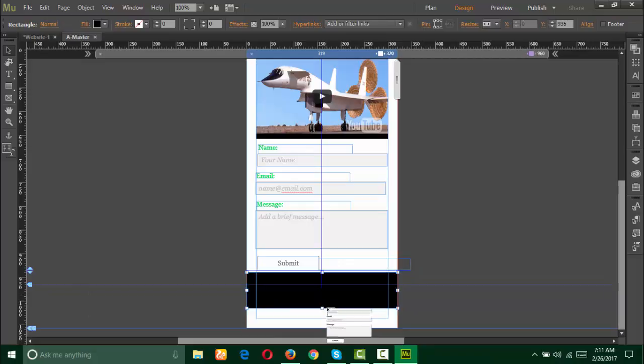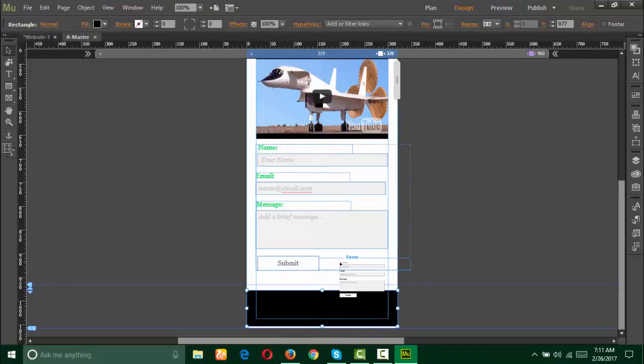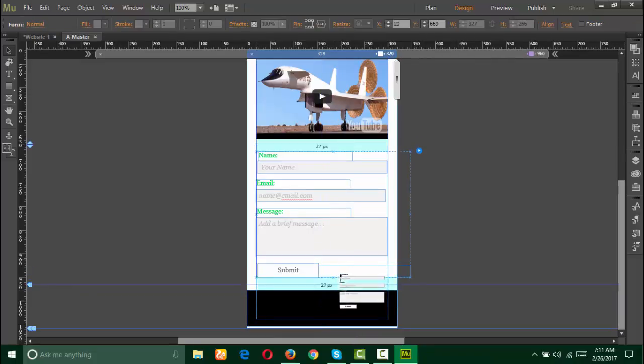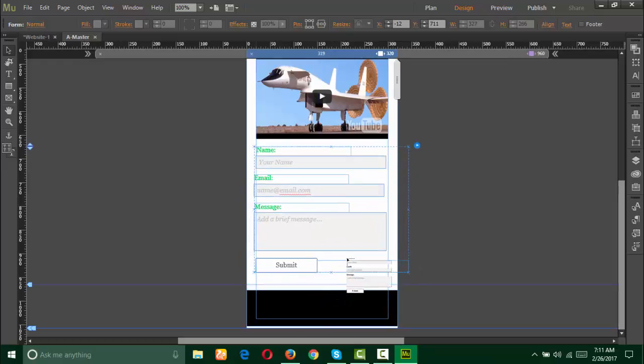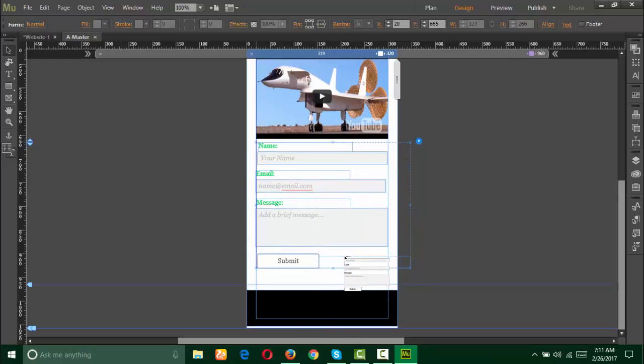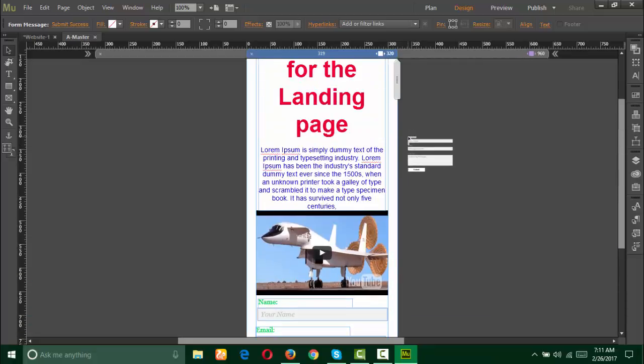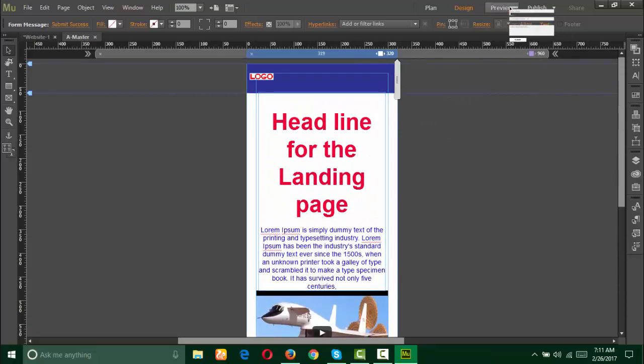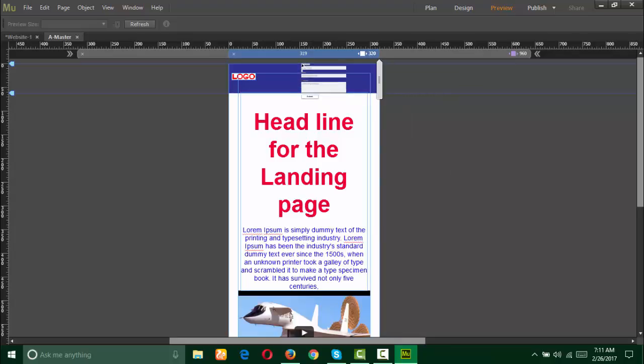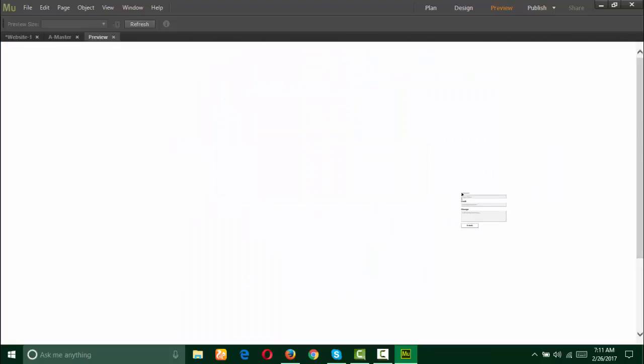And this is our footer element, and this is our other form element. So let's place it here, and place it just here. Okay, all of the elements are placed perfectly. So this is our other layout for this same landing page.